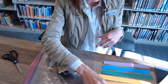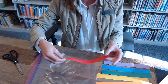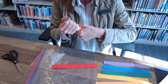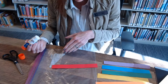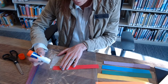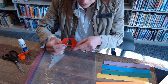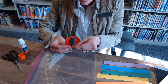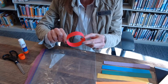Okay, so the first thing I want to do is start with that rainbow chain, and I'm going to start with red. Now, being crafty and creative doesn't mean that you have to do everything exactly the way I do. It's probably more fun, if you'd like, to use your own creativity. So don't feel like you have to use the rainbow colors. You certainly don't. I have chosen to, but you can choose anything that you think you would like to make. So I'm just putting a little bit of glue on the end and wrapping around to make a ring.